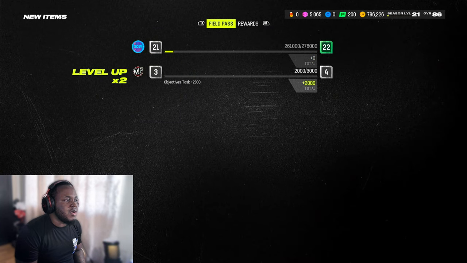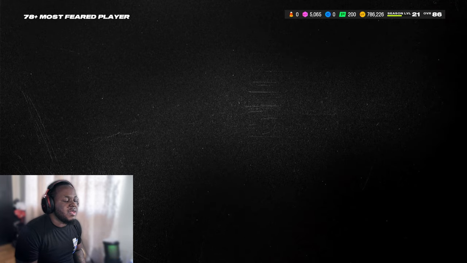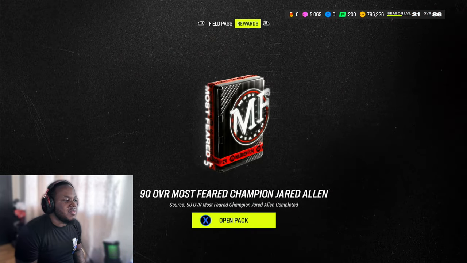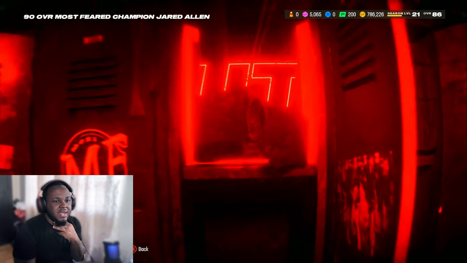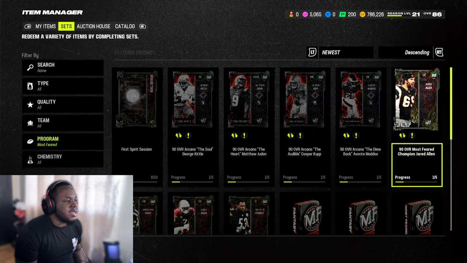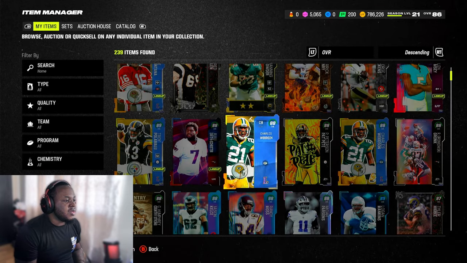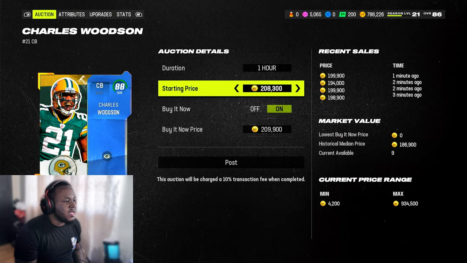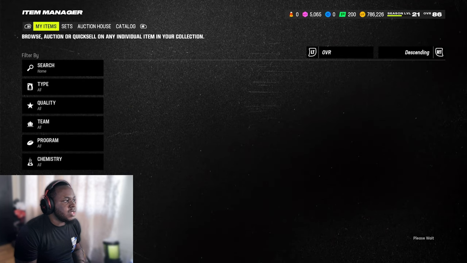Boom. Level up. We get a free 78 plus. Whoop-de-doo. And it's the bare minimum. What did you expect? And Jared Allen. That is the animation. Boom. Jared Allen. That card is gonna end up being sold. We're also gonna sell this Charles Woodson that we collected. Go ahead and get up out of here, my brother. So that's about 200k.